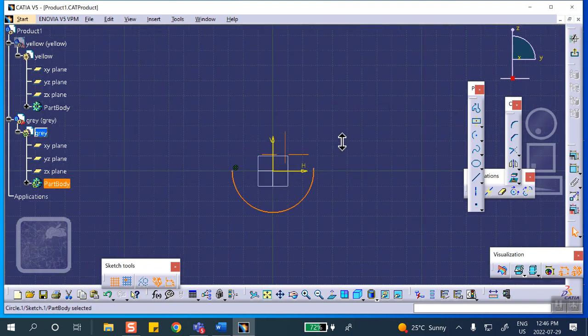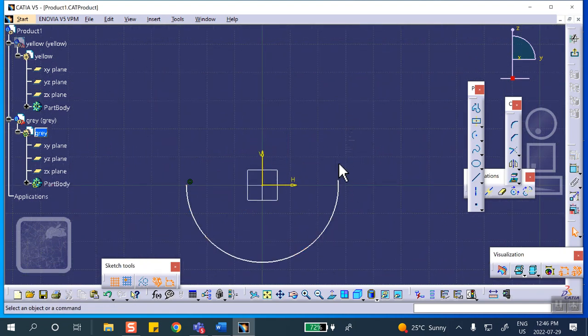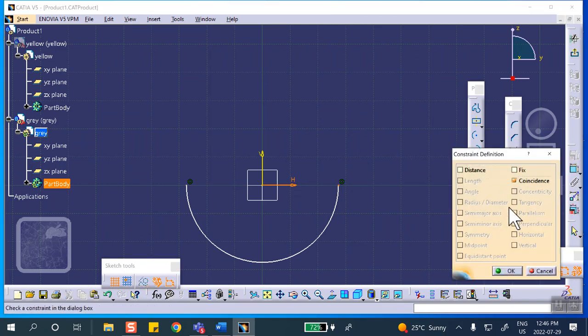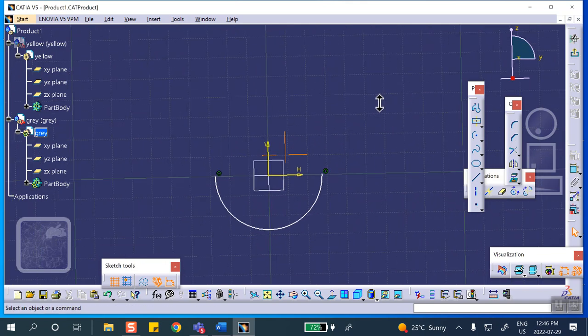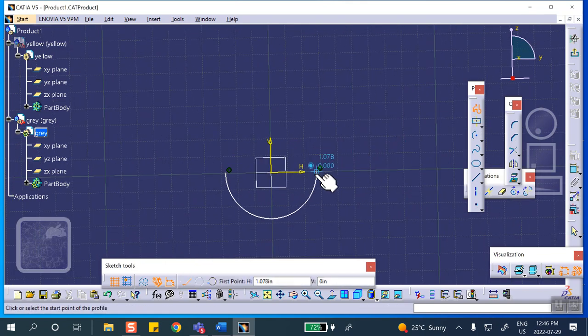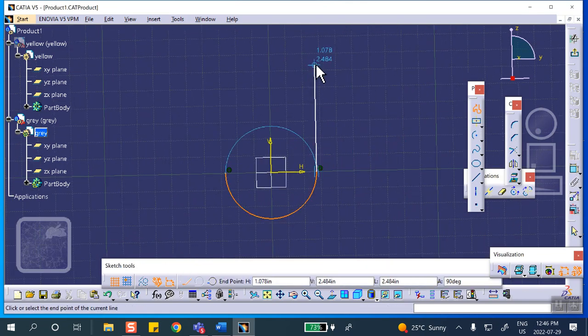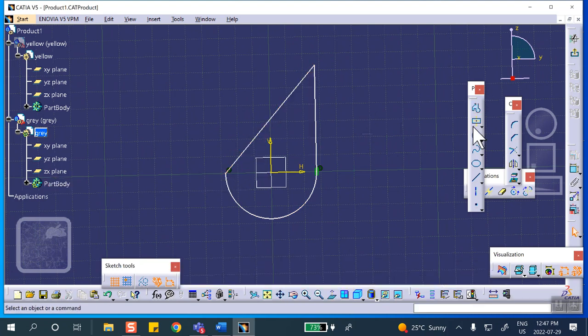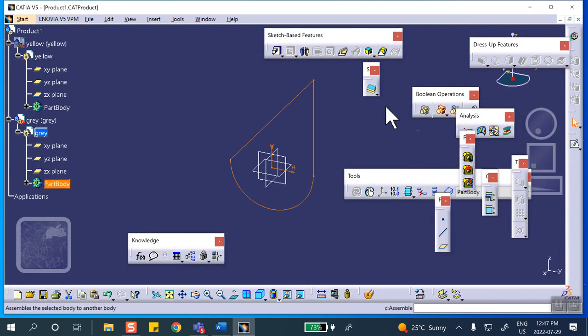I think this has to be controlled, and make it coincident because I went a little bit further up than what I was supposed to. And then the rest of it is just a line here, which obviously is going to be tangent, and then goes down there. All right, let's dimension this. This is going to be R at some point, and this angle is going to be beta. Exit and pad it.